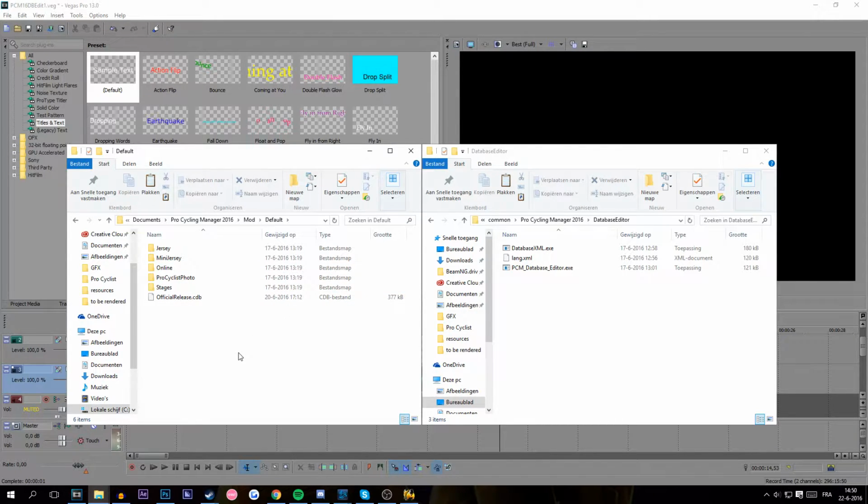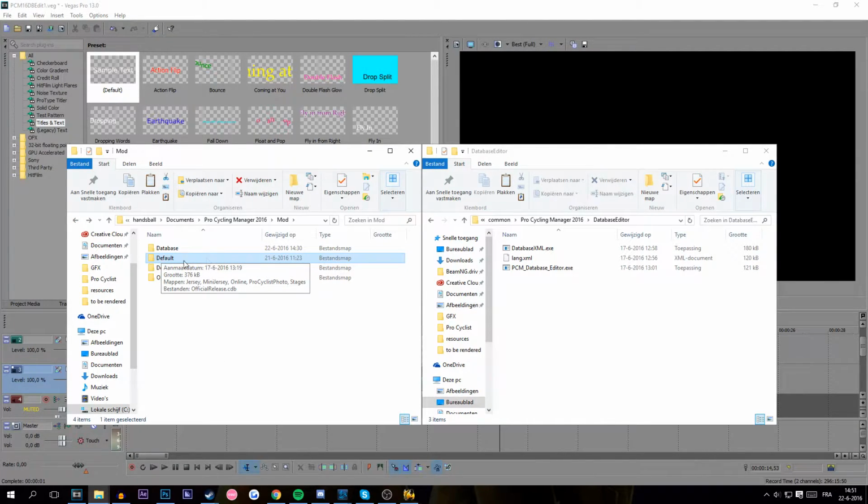Because this year it has been changed up with the Steam Workshop. There are now database packs, not just the database files themselves. So you can put your jerseys, mini jerseys, and all of that stuff into one whole pack, put it on the workshop for everybody to download, and it will all work just fine. Also, if you want to edit the jerseys and such, you can just put it in here. So it's all really easy now.